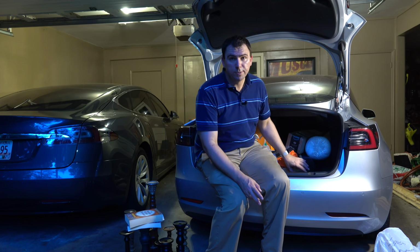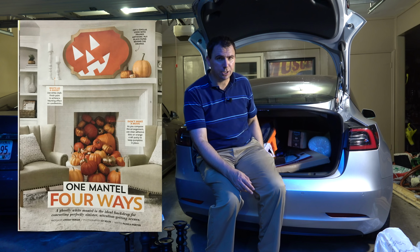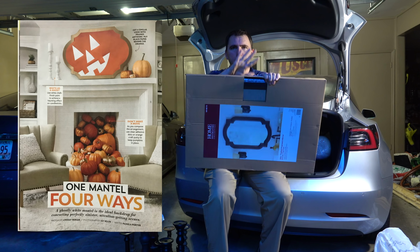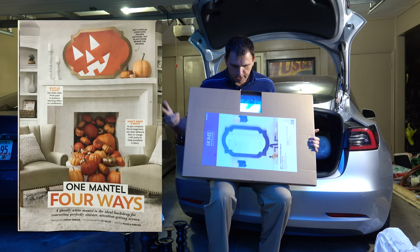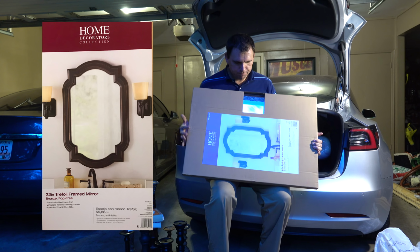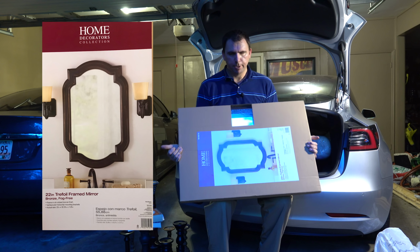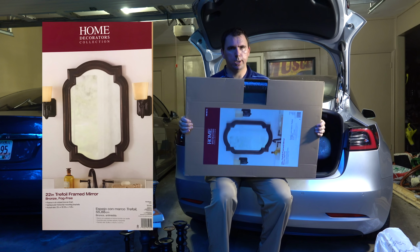So speaking of the fireplace mantles, one of the selections that I did not choose, but then we decided to incorporate anyway, was that big pumpkin mirror over the fireplace. So I'm going to put it in my entryway instead. So I went to Home Depot and I got this quatrefoil mirror, which kind of matches one in my bathroom. So I was going to be able to get multi-uses out of this. It makes sense in my home, which is why I paid a little bit more.